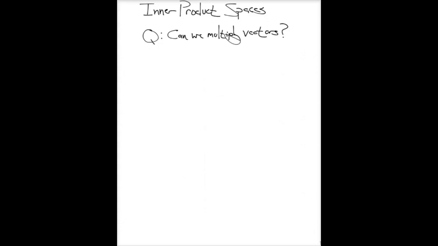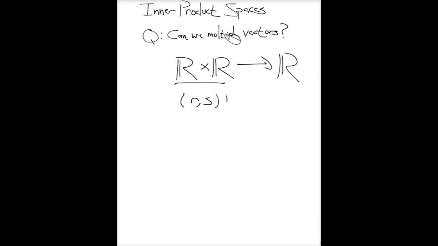And to do so, we need to think carefully about what we mean by multiplication. For example, for real numbers, what does multiplication mean? Multiplication for real numbers is a thing that takes a real number and another real number and produces a real number. So it is, if you like, a function on what we call the Cartesian product of R with R, which sends two elements, say r and s, to their product, rs. So that's what a product on the real numbers is. We say this is the product of r and s.